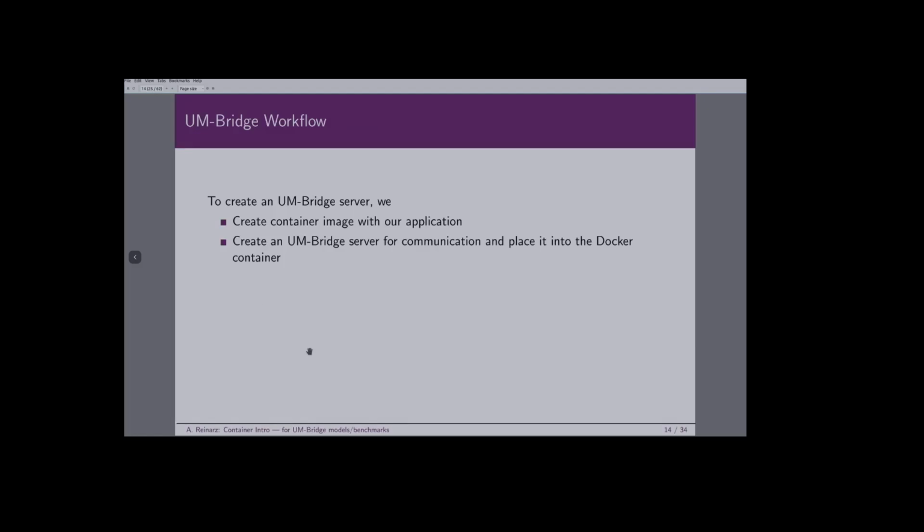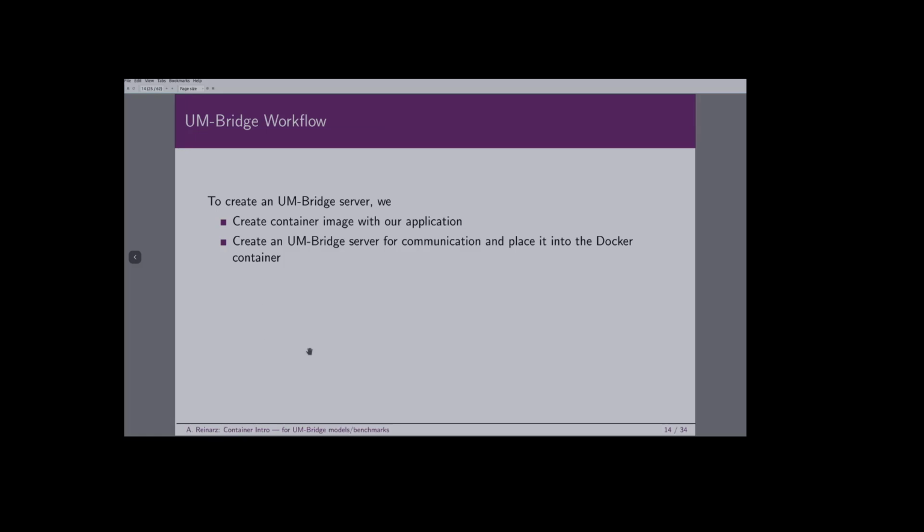Okay, so let's go through the Umbrage workflow related to this. So everything I've said so far would relate, I think, to any Docker application. So now let's get into the things which are specific to Umbrage. So to create an Umbrage server, we first need to somehow containerize our model.